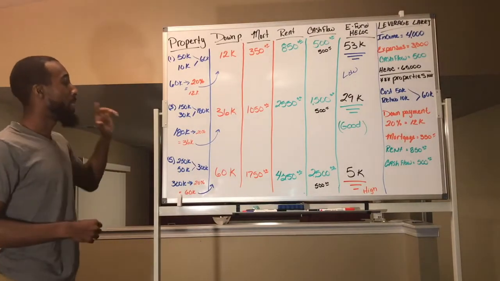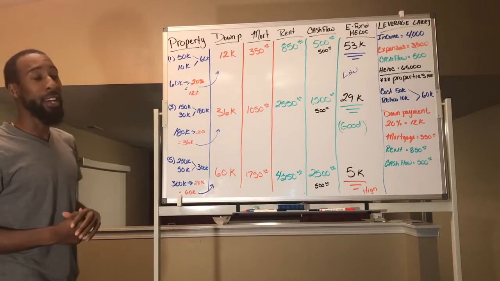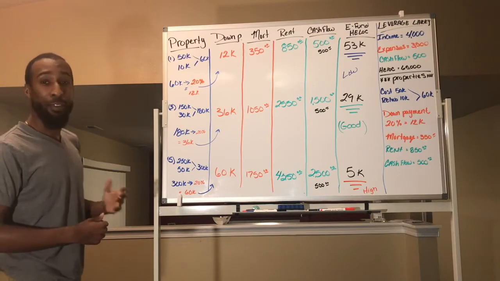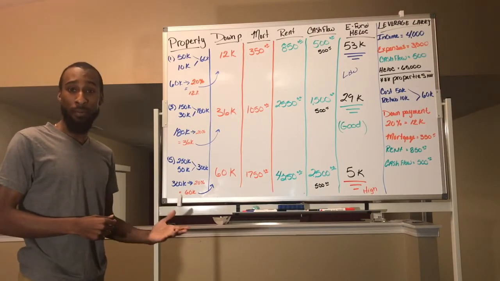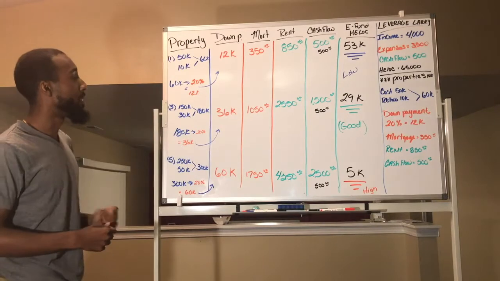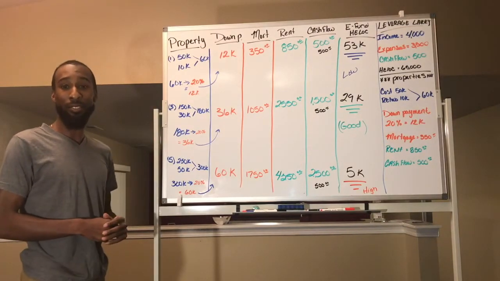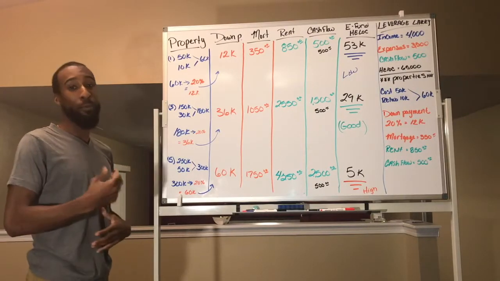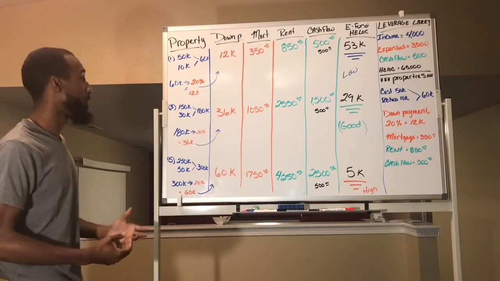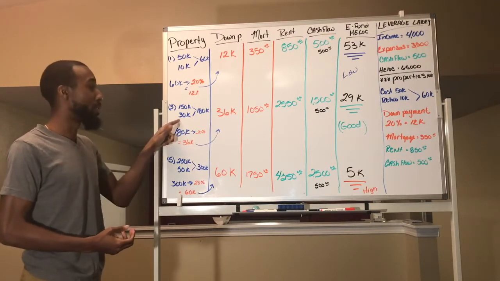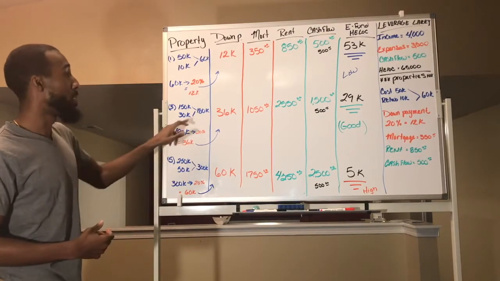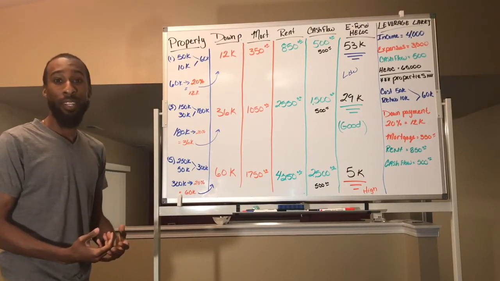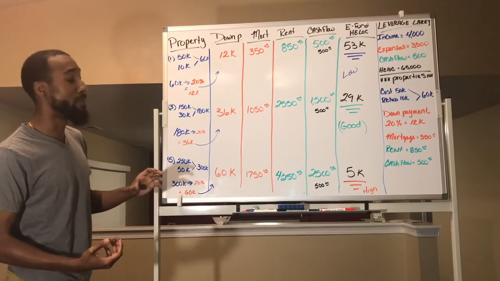So we have 3 properties that Larry wants to invest in. So every property is $50K, remember? So since he's going to get 3 of these, that's $150,000. Now every property, you're going to put $10,000 in for rehab to fix everything up. So since he has 3 of them, that's going to be $30,000. So it equals a total of $180,000 mortgage that we are going to invest in.